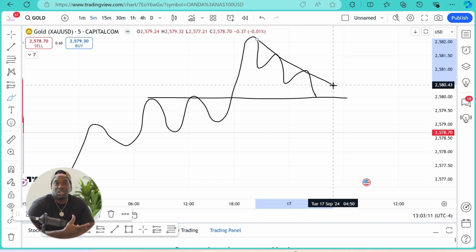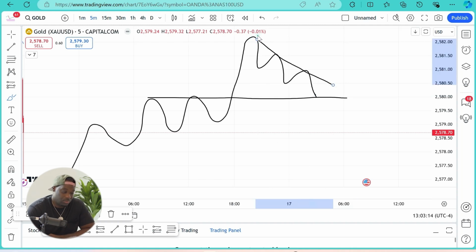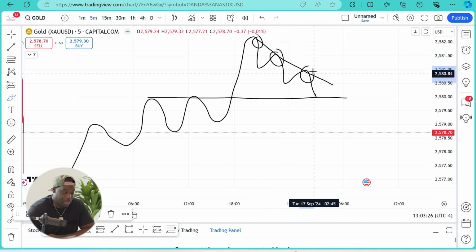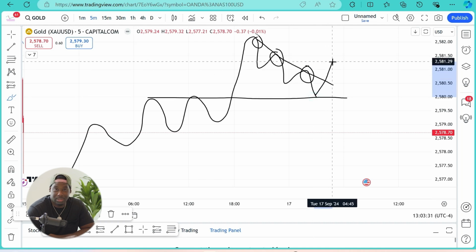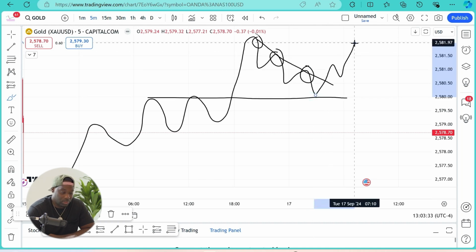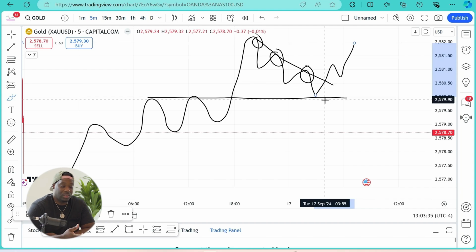Now, how many connections do we need? Honestly, you need minimum 2 connections, but if we had 3 or 4, even better, okay? So we have 1 pivot, 2 pivots, and that's all you need. But if you had 3 pivots, even better, okay? You connect these pivots, and then when the market breaks this to the upside, you can look for continuations. Now, do you want to get in right away? You could. Actually, let me explain that later when I show you guys some examples. So let me show you guys some examples right now.